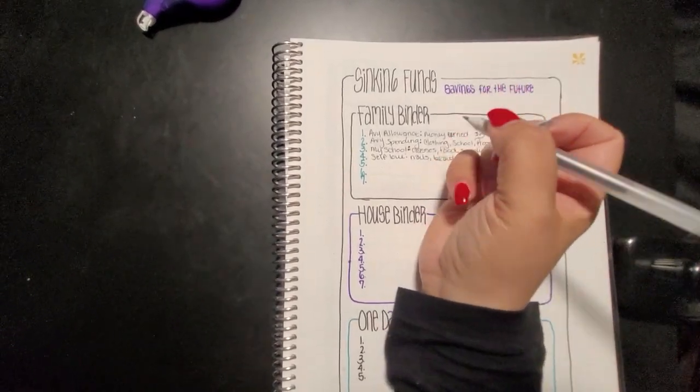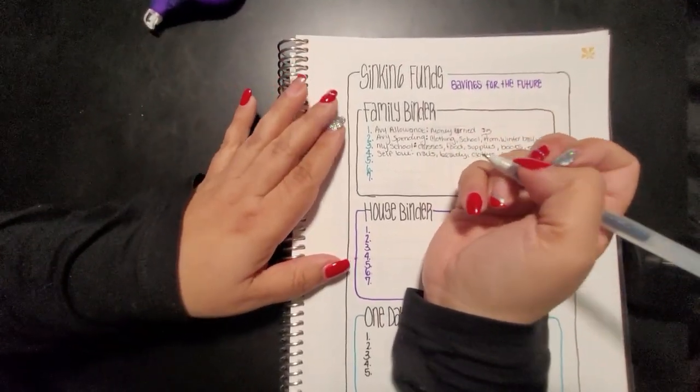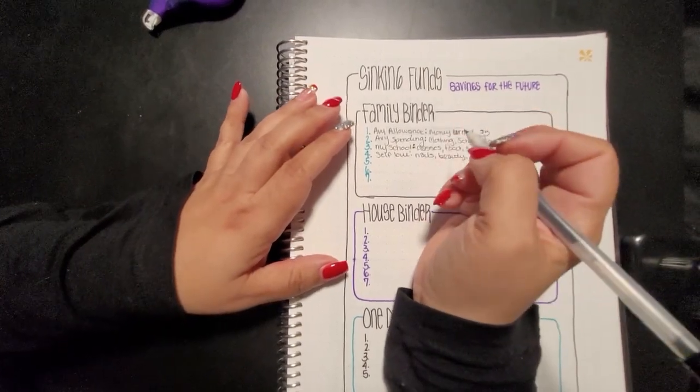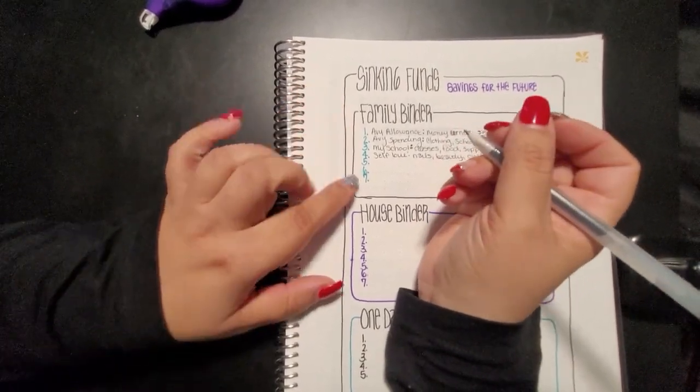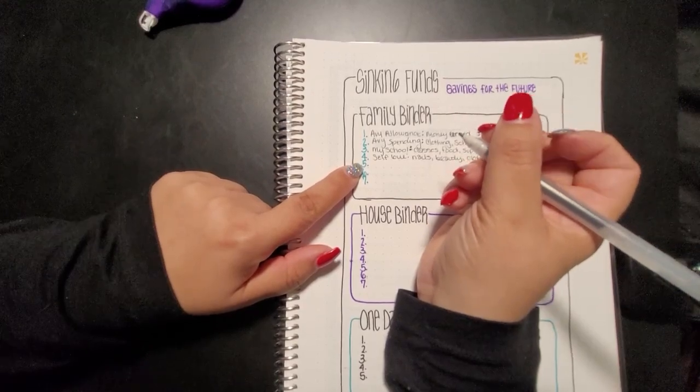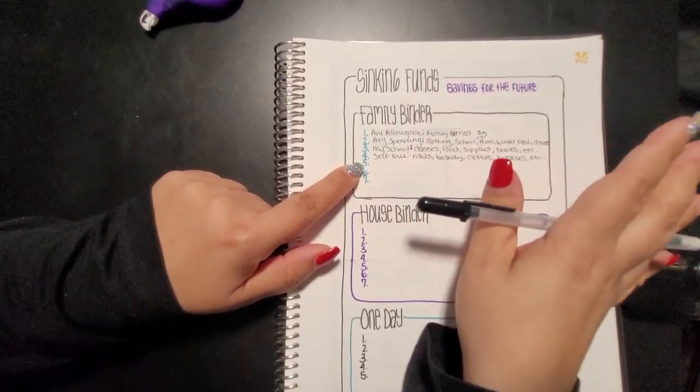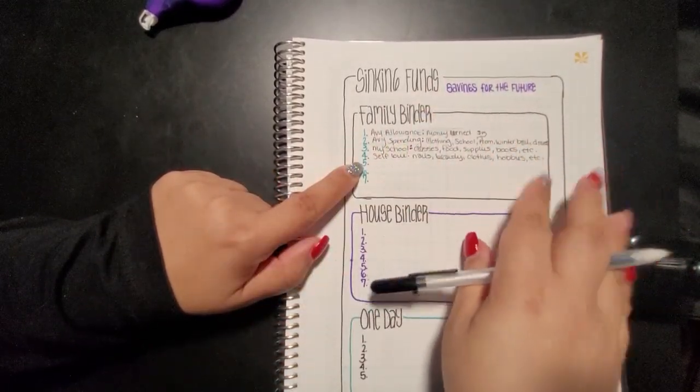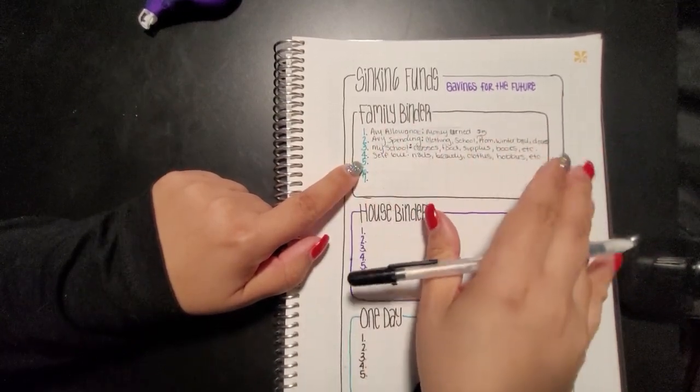Now you might be like, don't you have two kids? I do have two kids, but my other kid has his own income. So he budgets his own money and how he wants to do his stuff. I kind of just leave it alone. Whatever he wants to do, he does, because he's an adult.